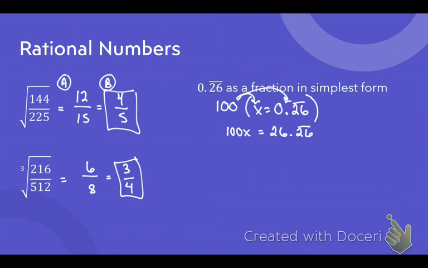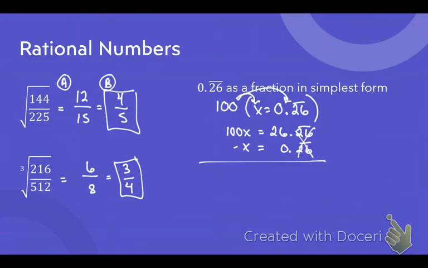Does anybody know what my next step is? No. What do I do next? Do I divide now? No, I don't. I must subtract my original equation, and I do this so I can eliminate the repeating decimal. It doesn't matter that these repeating decimals go on into infinity because they're about to just be subtracted from each other. They're going to cancel out.